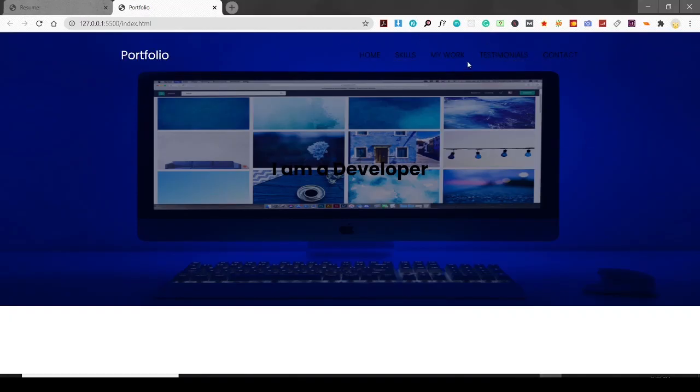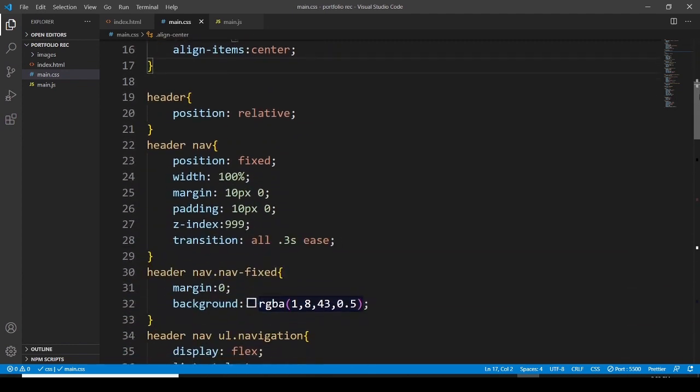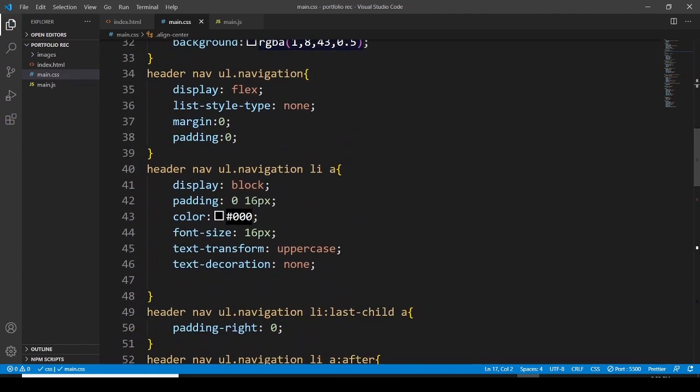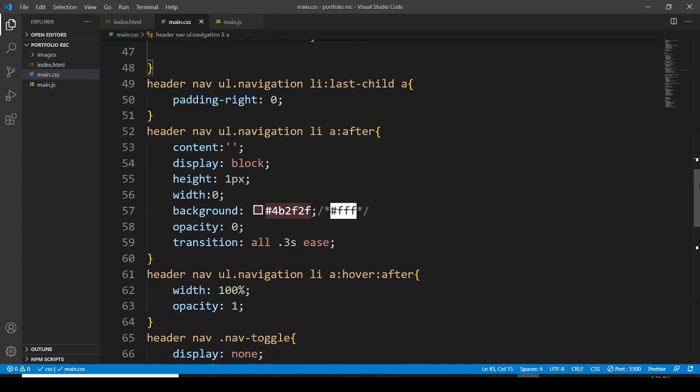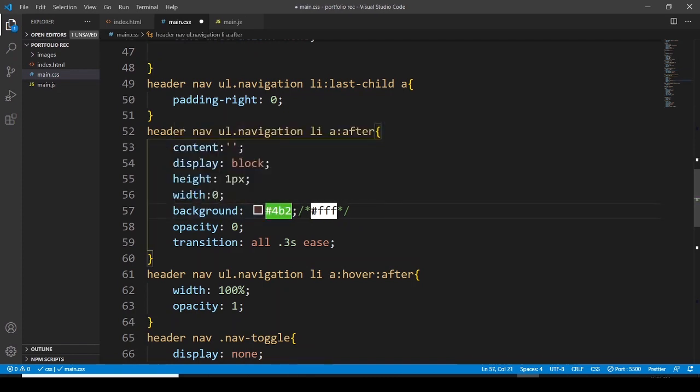Now the links color are in black, so if you guys remember, I have added the black color somewhere here, this one. So let's change it into white. Okay, and this background is also going to be white, not this strange color, but I'll show you what is going to happen.